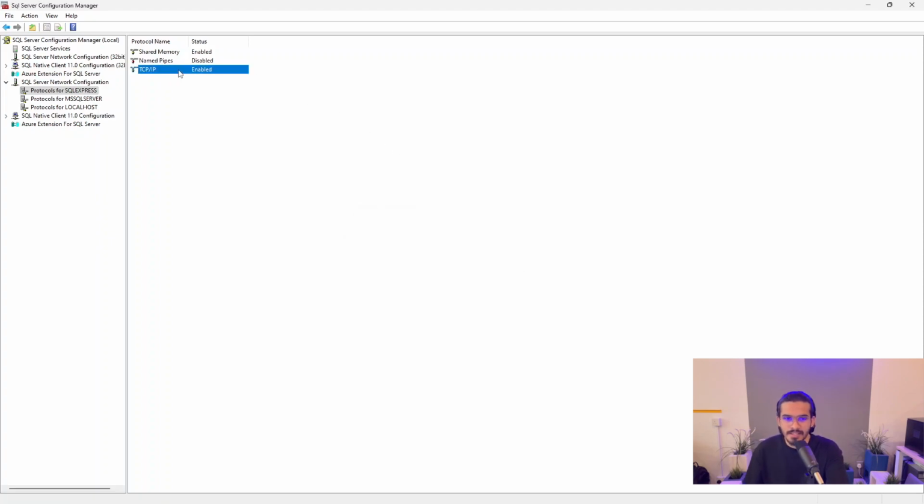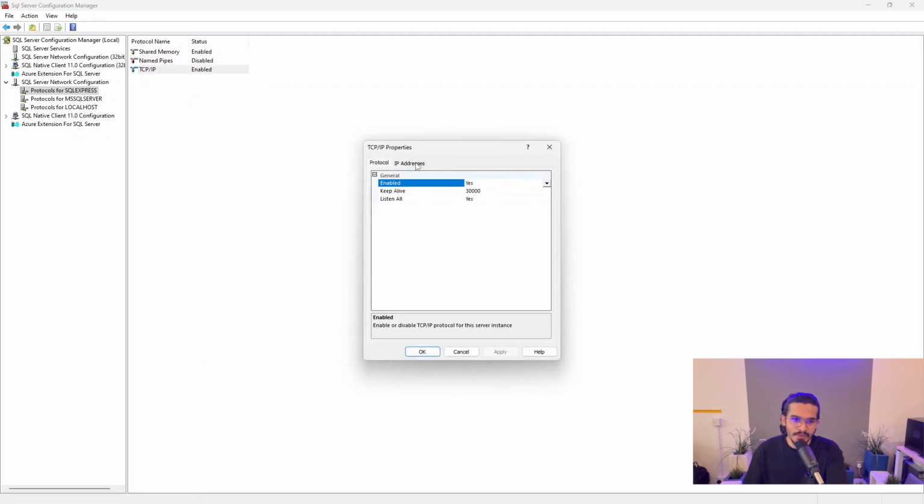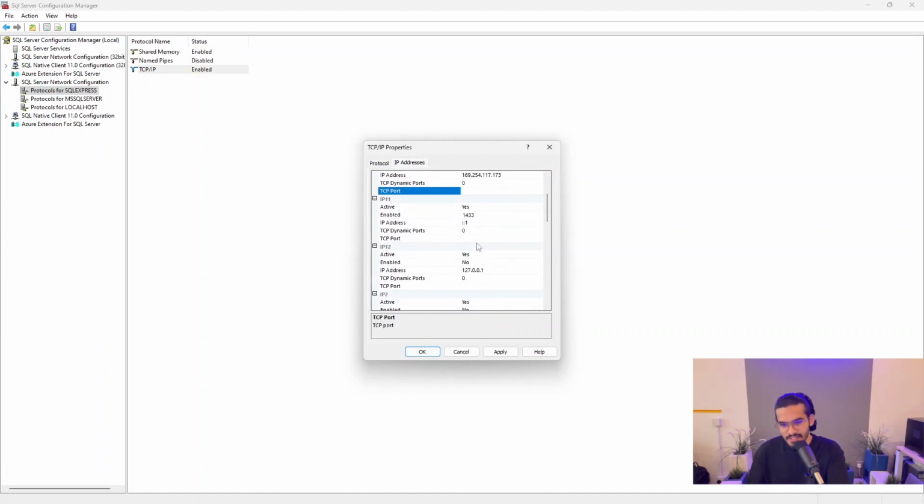Okay, and once you enable it, right click and go to properties, IP addresses, and here you have to key in all the TCP ports. The default TCP port is 1433. It goes for all actually.